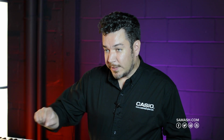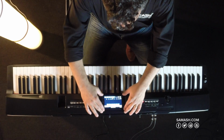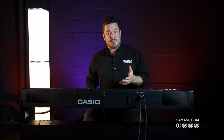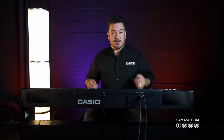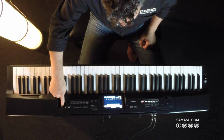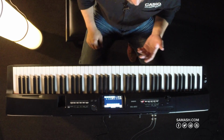I'm going to touch Menu again, and here I can see MIDI recorder and audio recorder. If I touch MIDI recorder, I see some tape machine style controls that are right on the front, and I can select from 17 different tracks to record onto. One of them is a system track, so really you have 16 tracks which you can use to record your creations. Then, with the USB port that's right on the front panel, you can pop in a USB drive and record the entire thing as a WAV file.